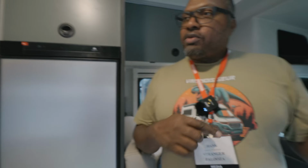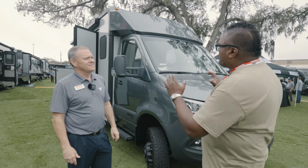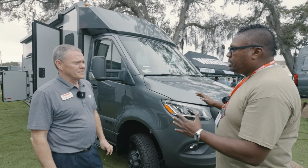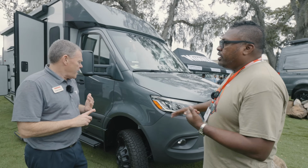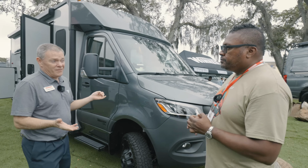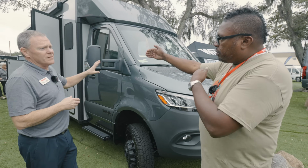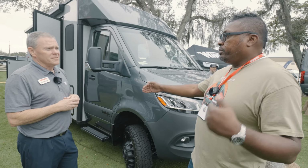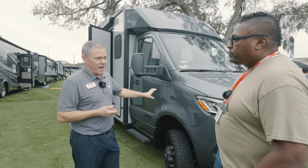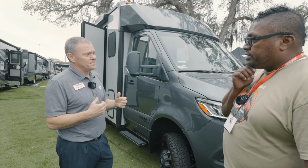Do you want to go outside and wrap this up? Sure. All right, Dwayne, that was really cool, man. There's quite a few things in here that set this apart from the Transit version. Do you want to just run down that? Obviously, different chassis, off-road capabilities that you don't have on the Transit, with the higher lift, the all-wheel drive, longer box, so longer bed. And then the even increased capabilities with the Lithionics battery system as well. The enhanced floor plan inside. Yeah, the floor plan is really nice, I think.